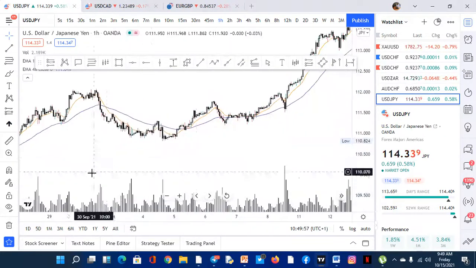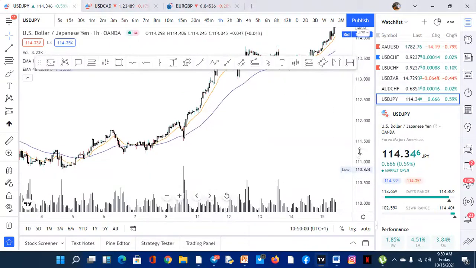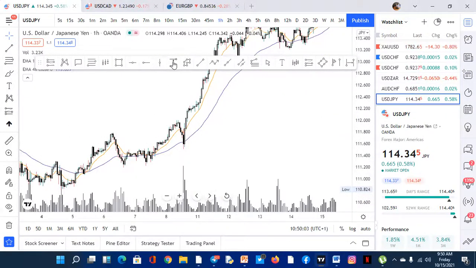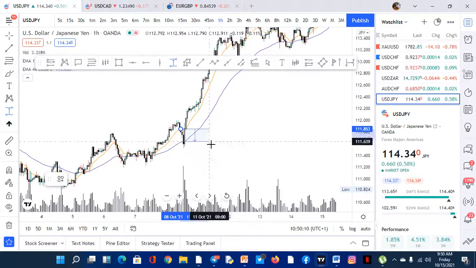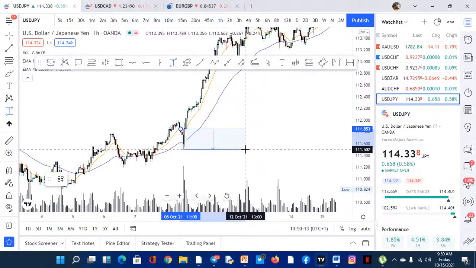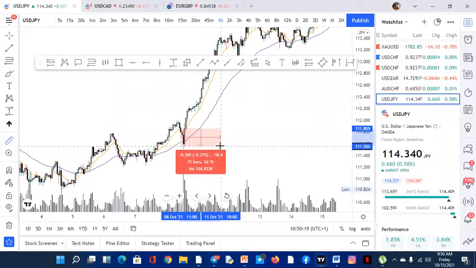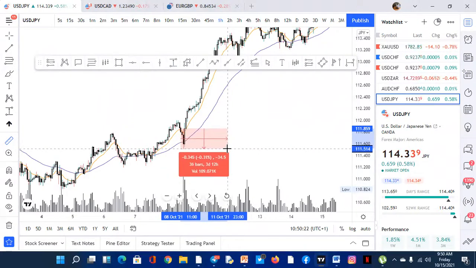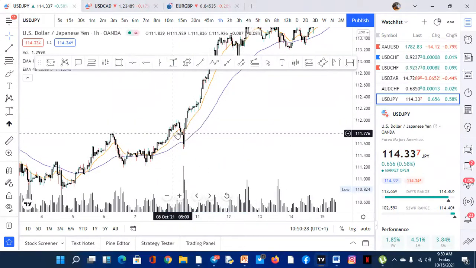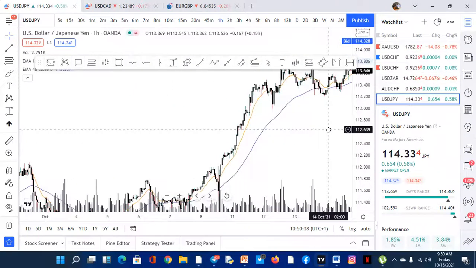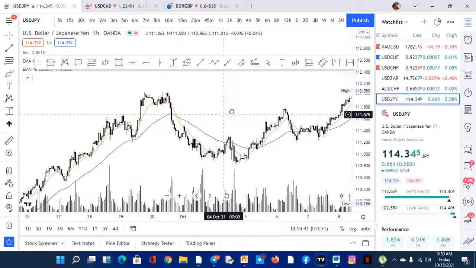We also said that sometimes you can have a touch and close, but the risk is too huge. For instance, we closed above here. This is our entry, and this is the stop loss. Entry to stop loss, we have about a 36 pip stop loss, which is very wide, very big, right? But you can be rest assured that most of the time price will move away. So in today's video, we are going to look at how to reduce the stop loss.